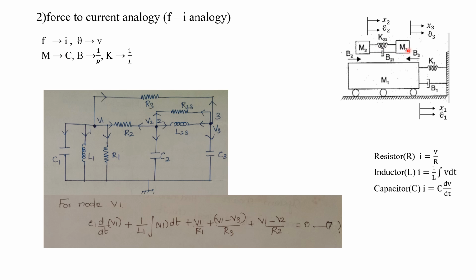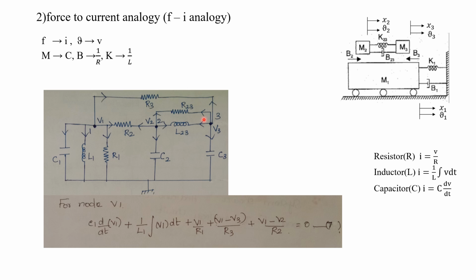Then what are the elements connected only to this M3? None of the elements. This B3 is connected between M3 as well as M1. B corresponds to R, isn't it? So B3 will be R3. R3 is already connected between M1 as well as M3, so no need to draw it again. Now if you are considering K23 as well as B23, the corresponding elements R23 as well as L23 are already connected while drawing the diagram for M2, so no need to connect them again. So these are all the different components related to this mass M3.